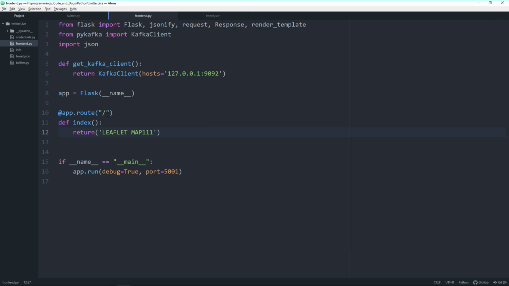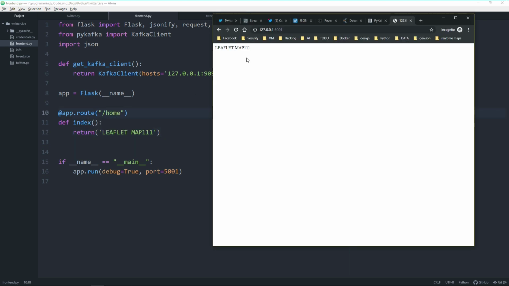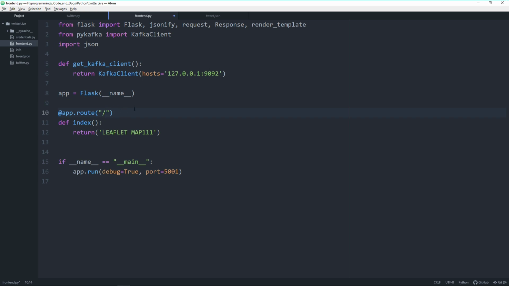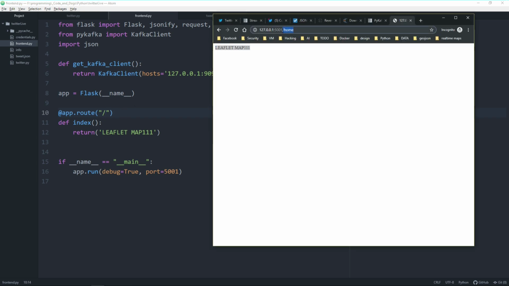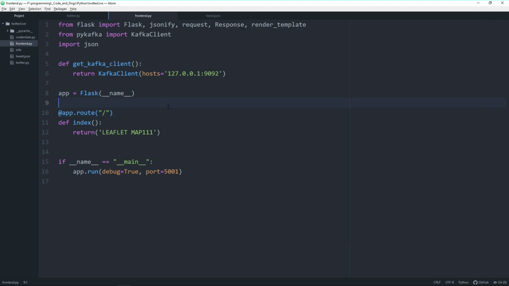Also, a short explanation on the routes. If I would say something like home here, then this route would not be valid anymore. But if you would specify a home route in the browser URL, it's working again. But let me undo it, because this should really be the index, the main page. Let me go back, and leaflet map is displayed here again. All right, so far so good.